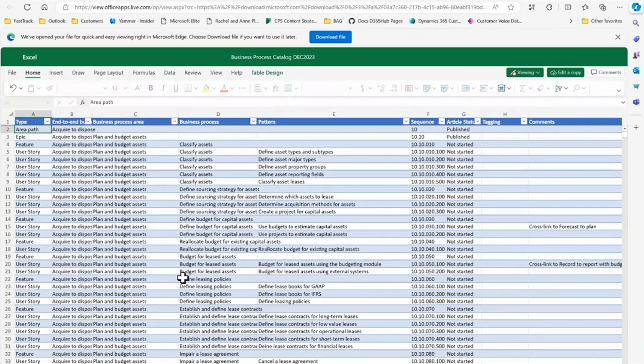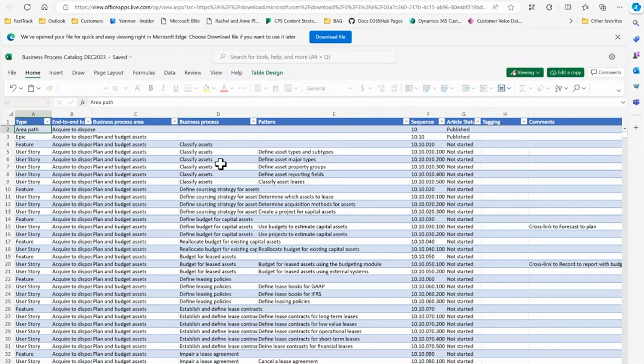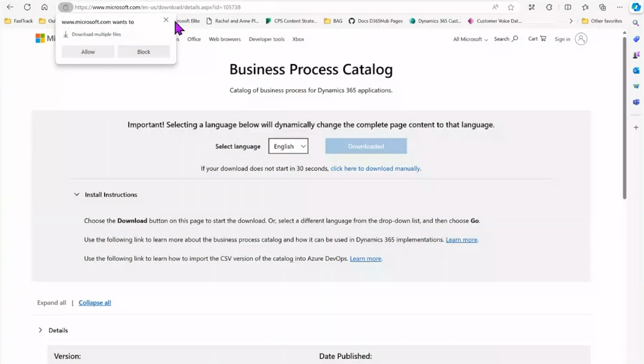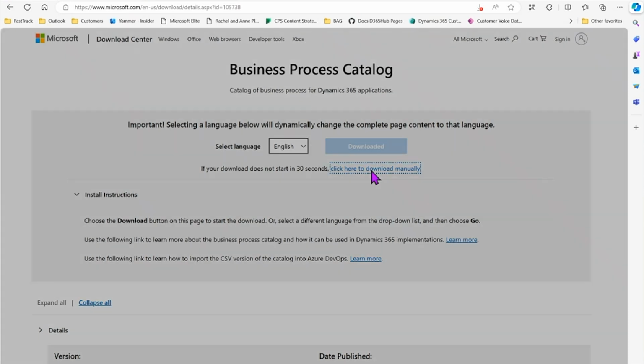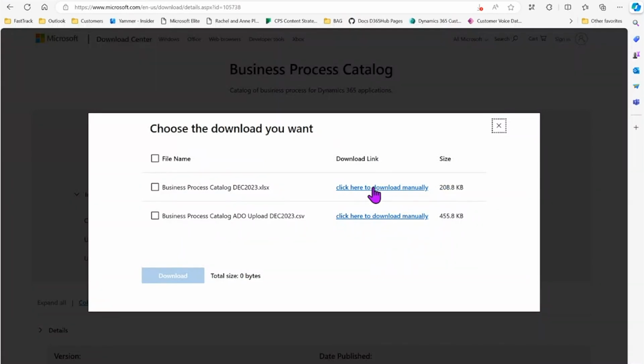Once you click that download button, you'll see that it is actually redirecting me to the second file. Because I already downloaded it earlier today, I'm not going to navigate and show you how to use this in my browser. I've got it open, but we'll talk a little bit more about that. But if you are having trouble and it's not downloading and you're not getting the message, you can use this link here, click here to download manually, and then you get the link in a column here where you can download manually as well. So if you are having trouble getting it downloaded, you can use either one of these.